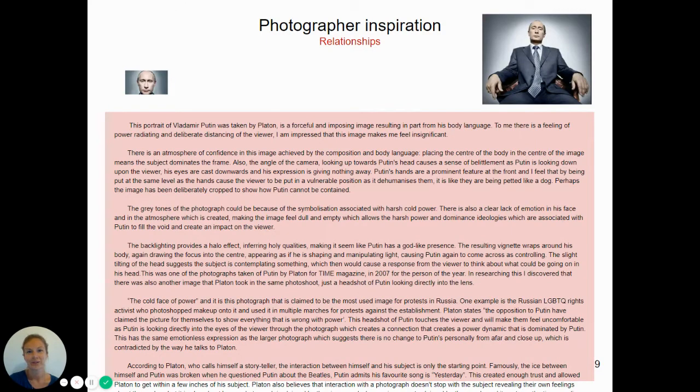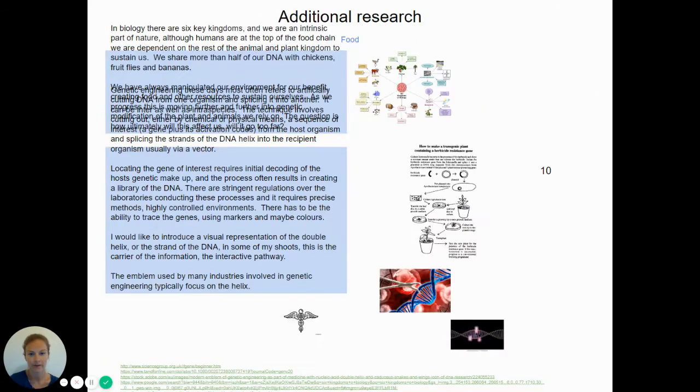What I love about reading an image is that it's down to the individual — you'll learn to express your opinions, and all of your opinions are valid. What you see in the image is your personal outlook, and through experimentation you can enhance that and really create your own personal message for your work. There's also additional contextual research; for example, statistics might inform the actual development of your ideas.